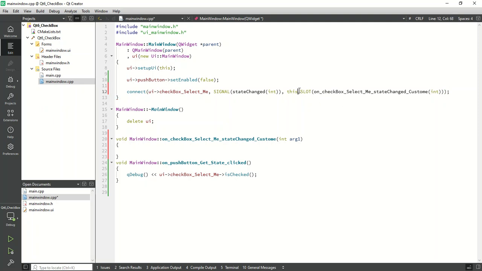So now our checkbox's stateChanged signal will be connected with our checkbox select me state changed custom window. Okay, now let's print the message or print the argument.